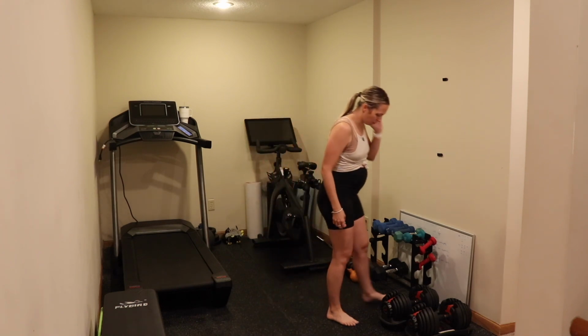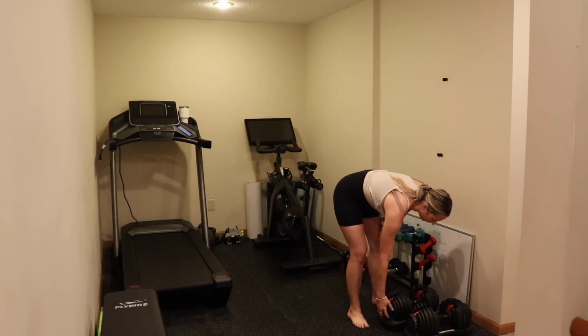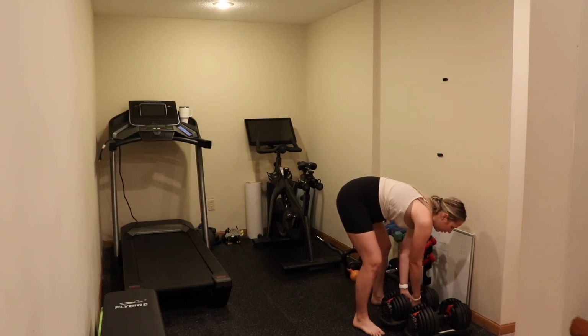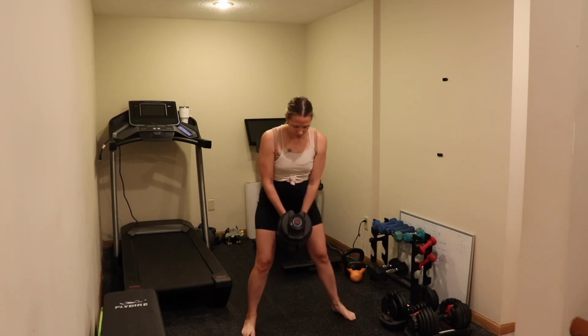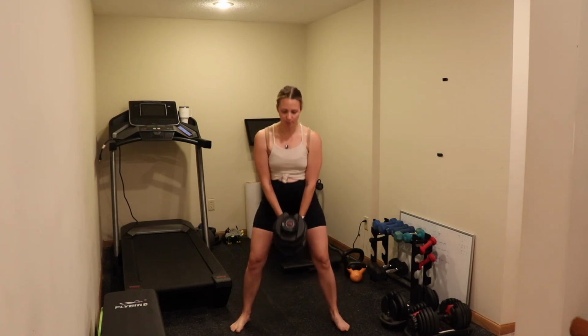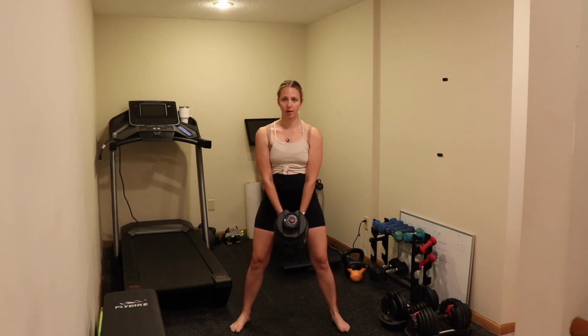We're gonna do a hanging heavy squat. I'm gonna grab 25 pounds, so grab something that feels good for you. This is just gonna be like a slightly wider squat position, especially because my weight's wider, but we're gonna do 10 reps just down and up, all right? Go.